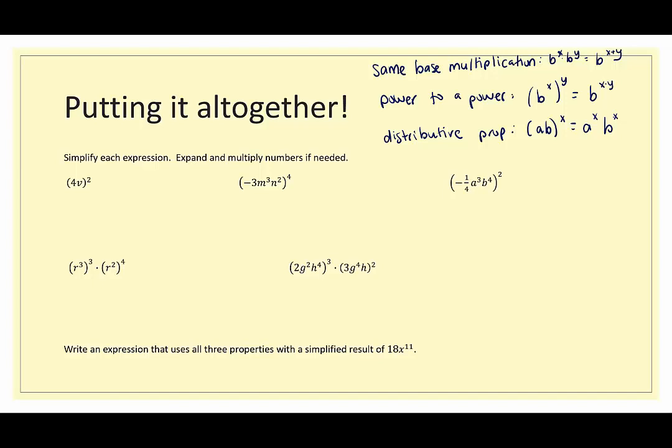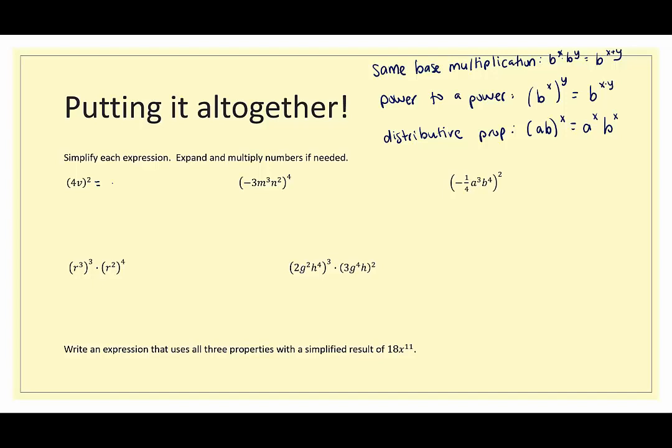Okay, let's see how you did. In the first example, we have 4v as the base, and that thing's being squared. When there is something like this square, because it is just a square, you could just write it twice, and that way you won't make any mistakes. Because a very common mistake is to just lump the 4 with the v, where 4 is not independent. But it is its own thing.